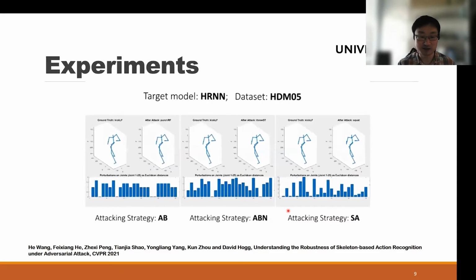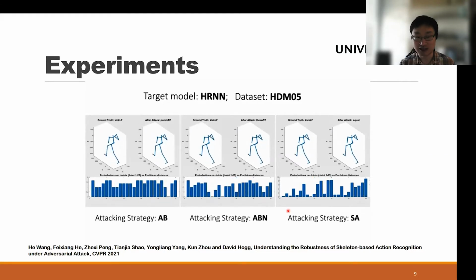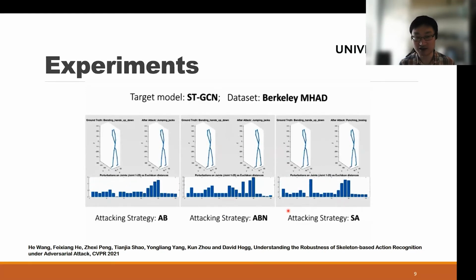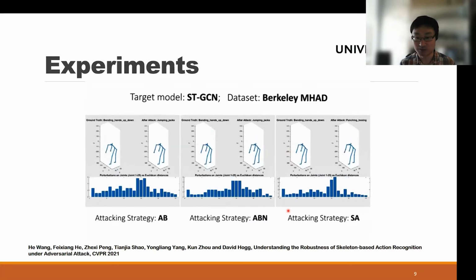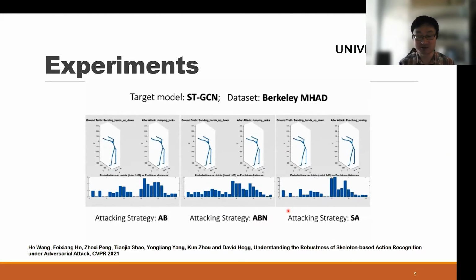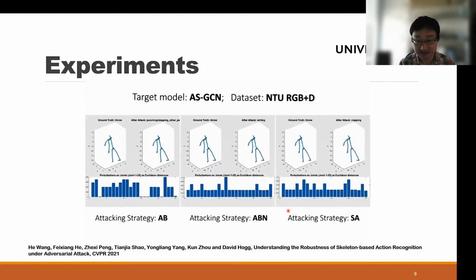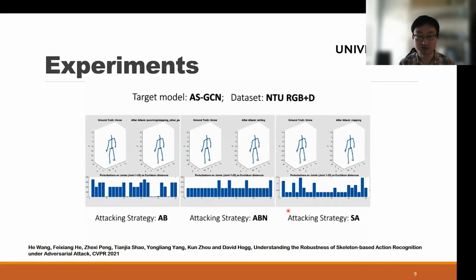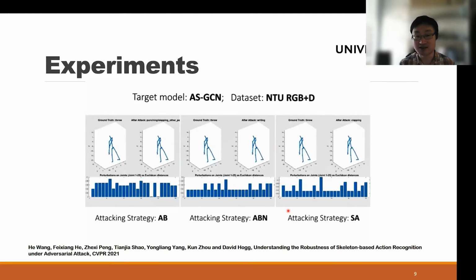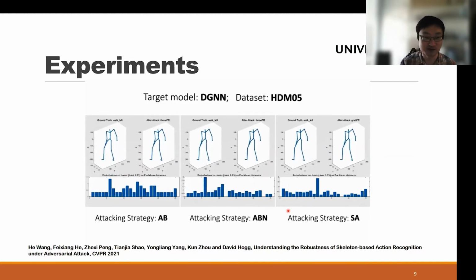So very quickly, I can show you what it looks like. There are 3 groups of motion here. In each group, the left is the ground truth, and the ground truth label is above the motion. On the right in each group is the attack motion, and you can see the after-attack label. So visually, if you can spot any difference between these two motions in each group, then that means our method fails, right? If you can't easily spot any difference, that means we have succeeded. By the way, we have done a very rigorous perception study on this one. Normally, people can't really tell the difference before and after attack, but you can see that the classification results are totally messed up. So visually, that's proof of the success of this algorithm.